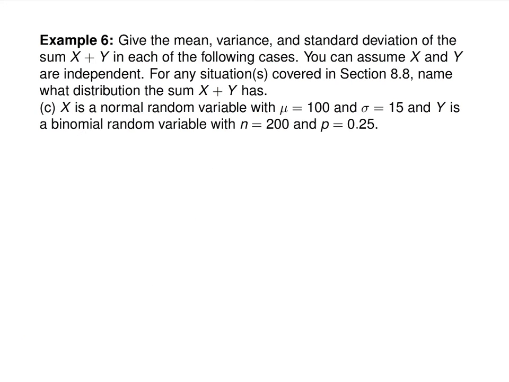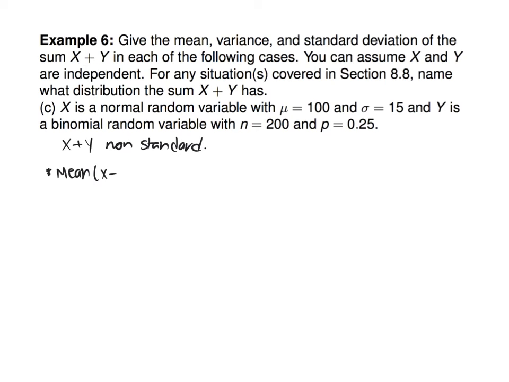And suppose you've got some weird thing where you have a normal random variable and then a binomial random variable, and so you put them together. Weirdness ensues. Okay, so this is not a standard distribution. So x plus y is something non-standard, at least for this class. But we can still find the mean and the variance and the standard deviation.